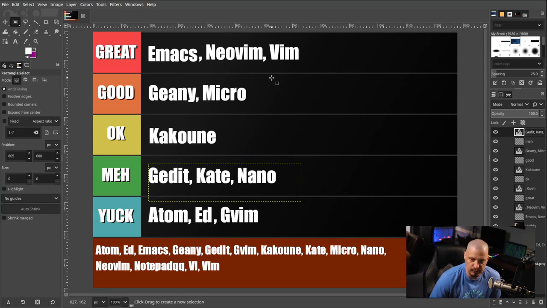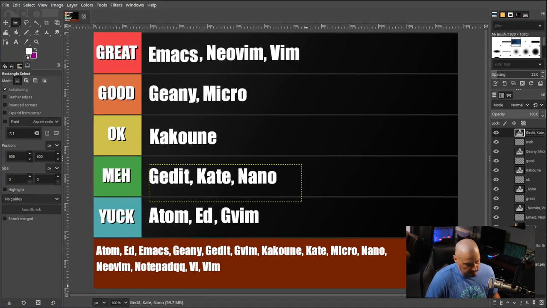And what makes Emacs, Neovim, and Vim in the great category, all three, because they all have the same qualities, is the fact that you have these fantastic key bindings that you can move around a document very, very quickly with. The fact that you have macros available, which makes manipulating really complicated things with the text easier. Like if you want to do this every third line, you can actually set a macro to do that. You have command mode where you can run certain terminal commands, for example, and get the output placed inside your document, and so on. They're really fascinating features in all three of those in the great tier. That is why they're there.